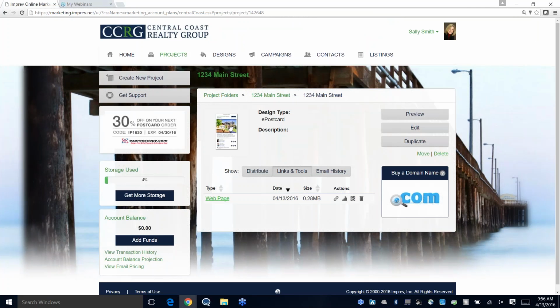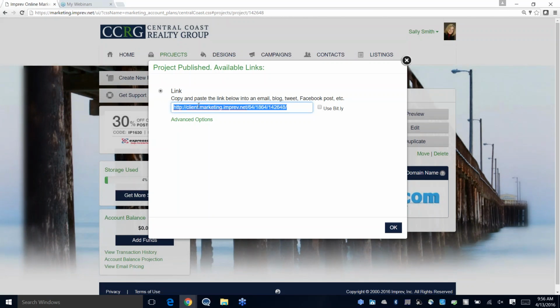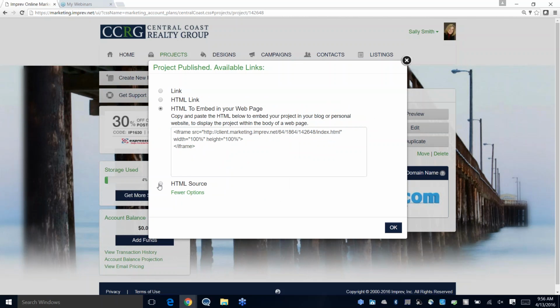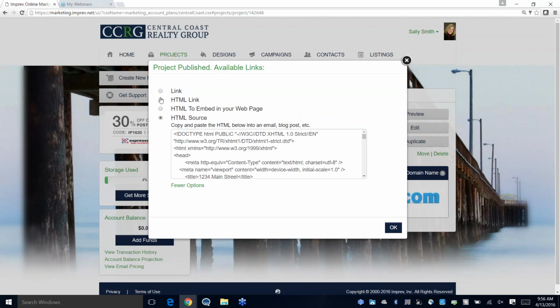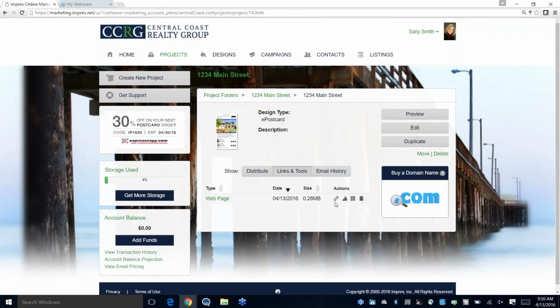Now that I've modified it the way that I want to, I can go ahead and send out this link. I can copy and paste it, put it anywhere I want to. I can make the link shorter by clicking this button and copy and paste it anywhere. If I have a personal website, I can get some simple HTML to include that, or if you have someone who manages your website for you, you can copy and paste that information for them.